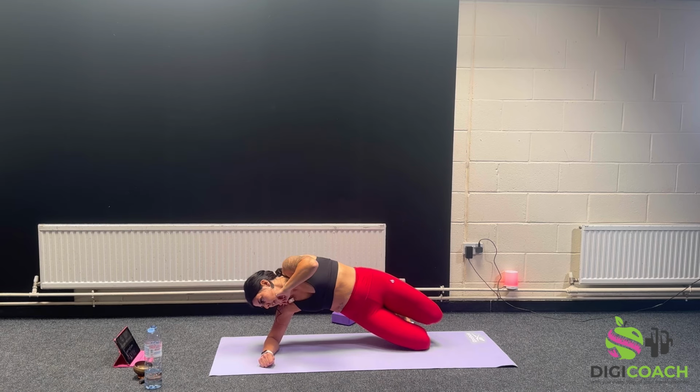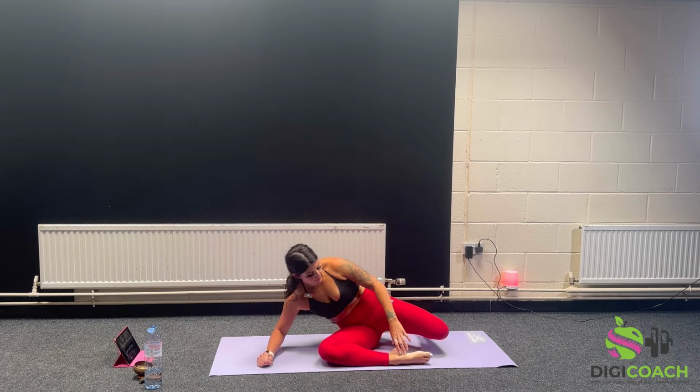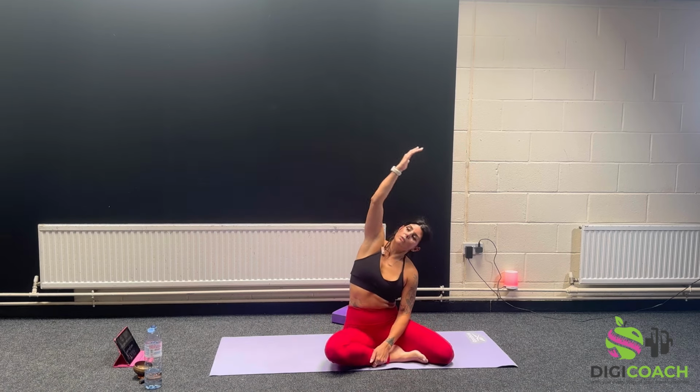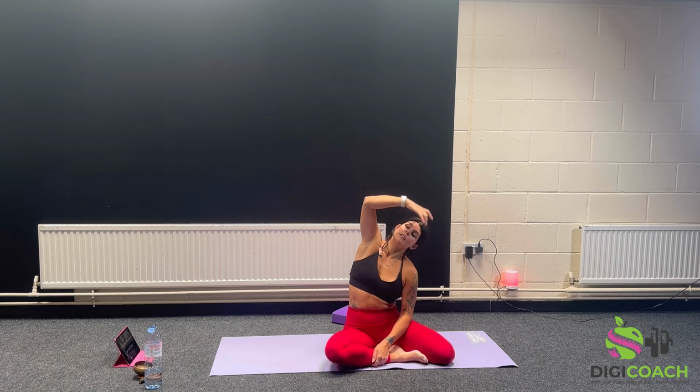10. Deep breaths. Feel the tension in the side of the core. Five, four, three, two, one, and release. Let's stretch around the pelvis. So bottom knee forward, top knee back. Inhale and exhale as we turn over. Pushing your hips into the ground, opening the space on the side. Arms should be over your head.